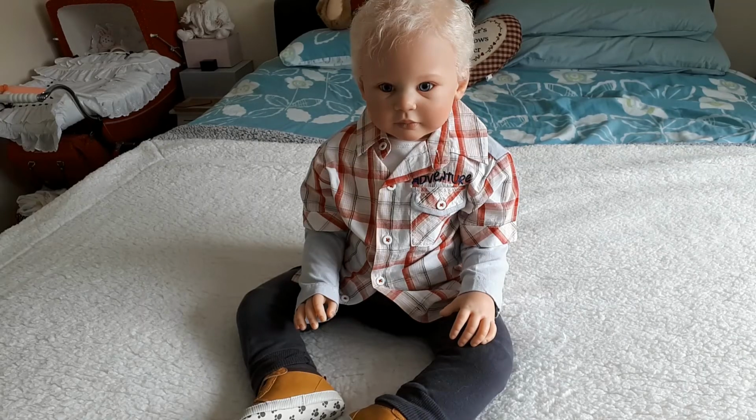Doesn't Jameson look adorable? He has the most serene, peaceful face, doesn't he? Beautiful little face. And he's wearing a shirt I got off eBay. They're both wearing clothes that I bought not long after I'd made them last year. It's been nice to dig them back out again after the summer and have a look at them again. It's like looking at them new, isn't it?